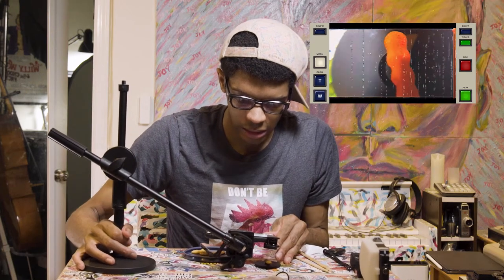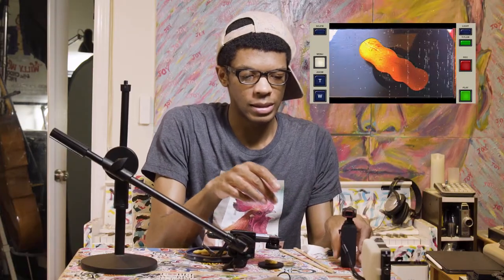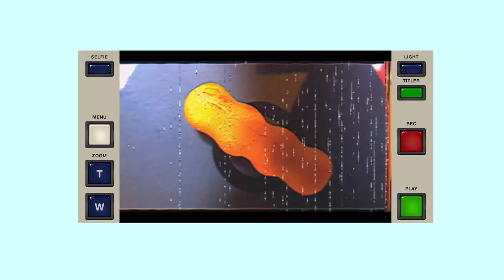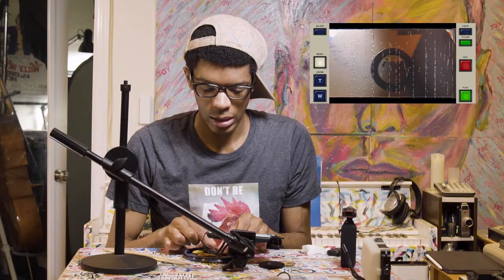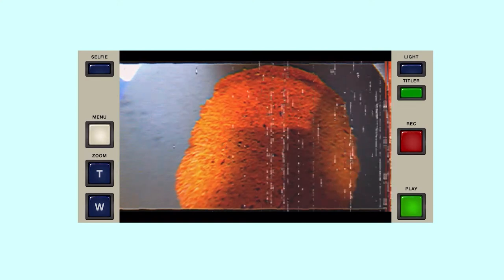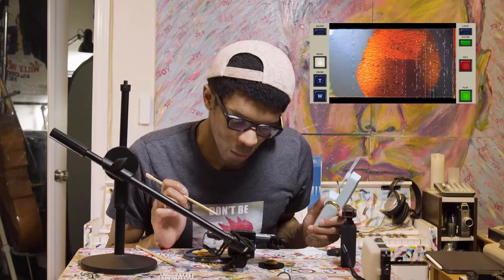Now we can see it closer — it's inception, you can see it underneath right there. It's not like you're going to see a ton of details with this because this is like a camcorder emulator, but I think it's kind of cool. This is the rye chip. You can see a little bit more there — it kind of feels like we're using a little microscope. This is probably my favorite one.